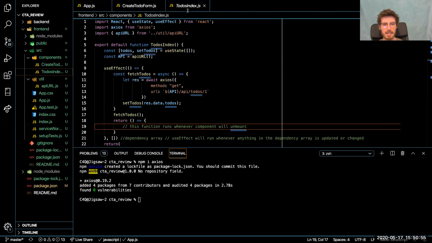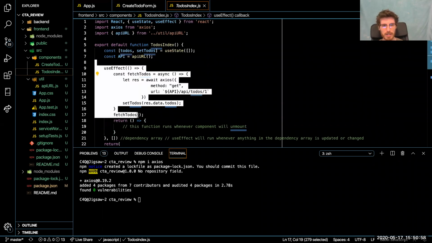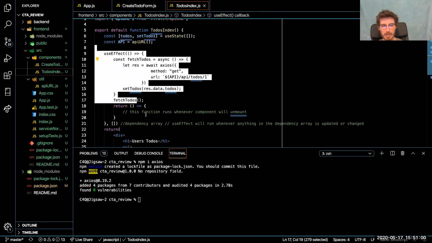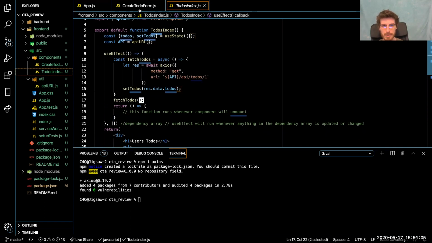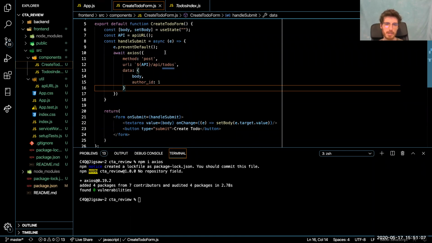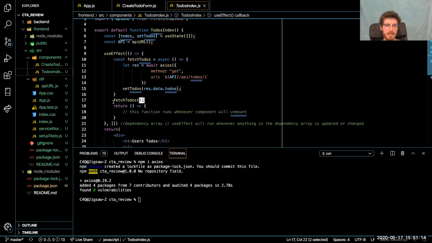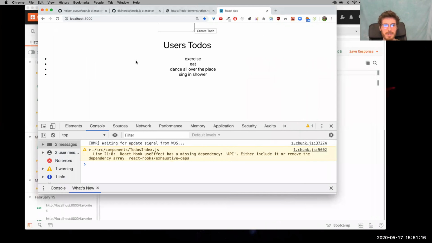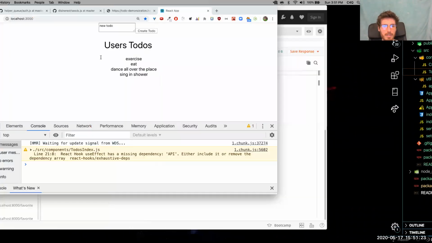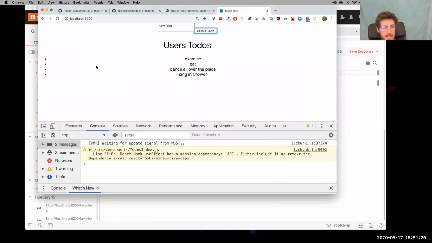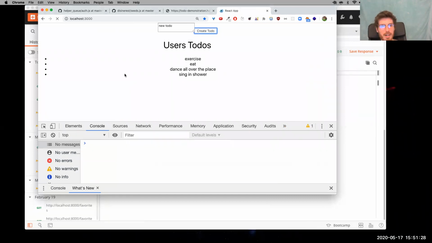Because to-do index just calls fetch to-dos whenever it mounts, while our create form just creates the form. So our to-do index doesn't actually fetch the to-do. So even though we can add a new to-do, and it is added, and I could clear the form to have more of an effect, we don't actually see it until we refresh.